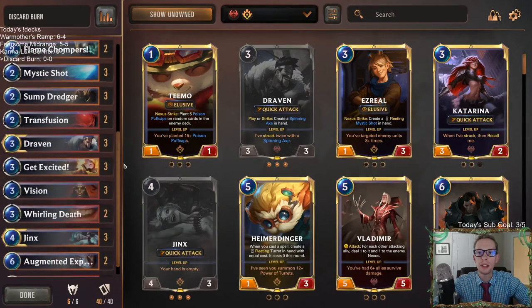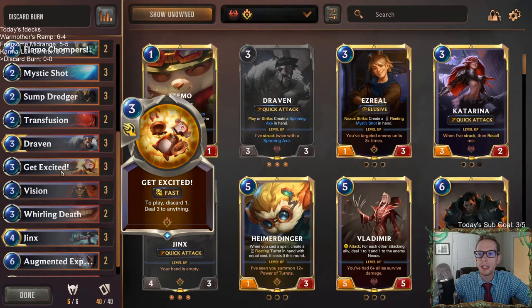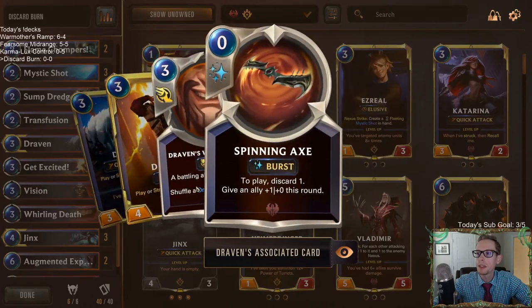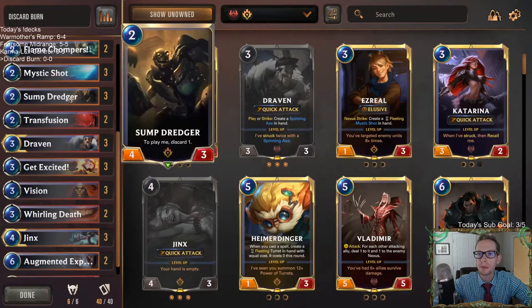This is called discard burn because we're focused on the discard aspects of some of these cards. We have cards like Get Excited. To play it, you discard one. We have Draven that gives you spinning axes. To play the spinning axes, you have to discard one. Sump Treasure, when you play it, you discard one.